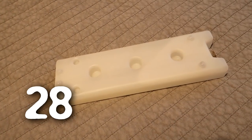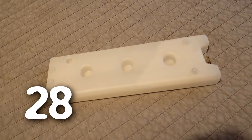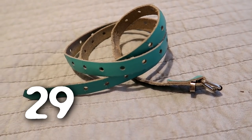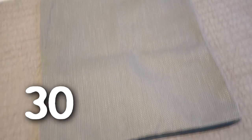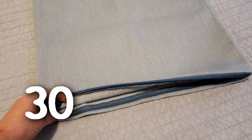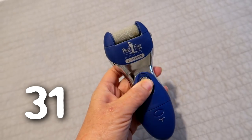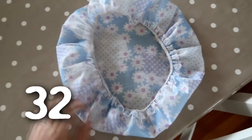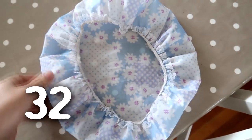A cooler ice brick — our Airbnb guests tend to leave these behind a lot. A turquoise belt that I never wear; it's just the wrong shade to go with my turquoise shoes. A cushion cover that I got from AliExpress that has a broken zip. This battery operated foot file is kind of rubbish — it doesn't really work. This old shower cap because the elastic is all stretched out and it's broken.